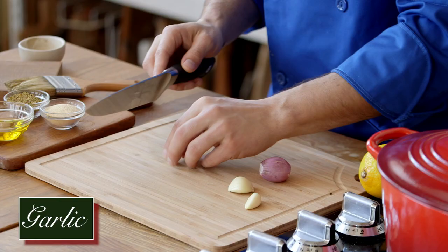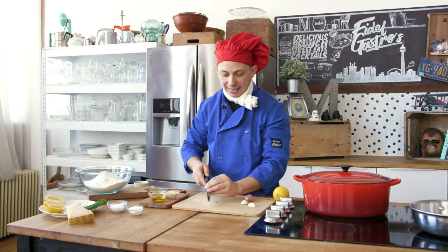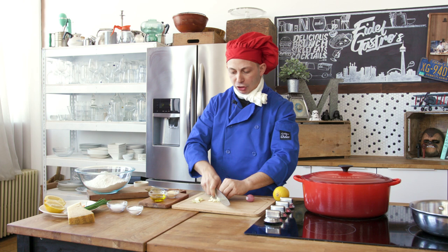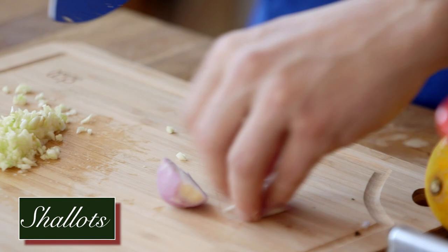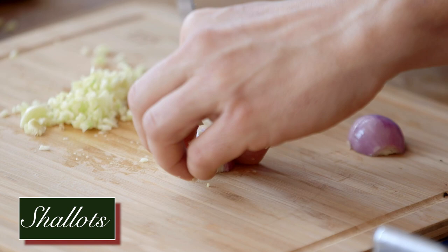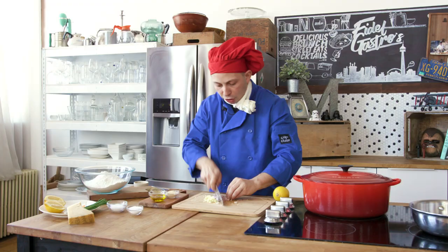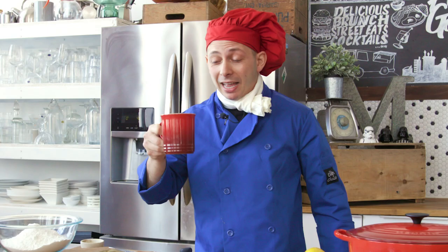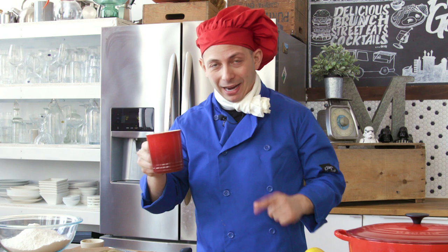My favorite thing is smash. Smash, yeah. And we chop it, chop it, chop it for the Pasqua. Oh, the shallots. Cut the half. And cut nice. You want to make sure the garlic and the shallots are very close to size. For Lent, I gave up a vino, but if you put a vino in the coffee cup, nobody know.